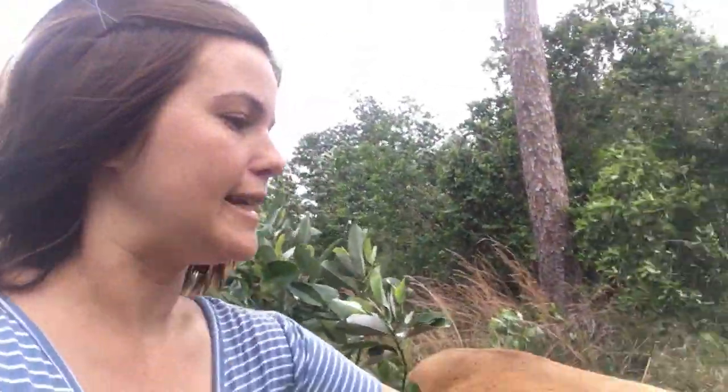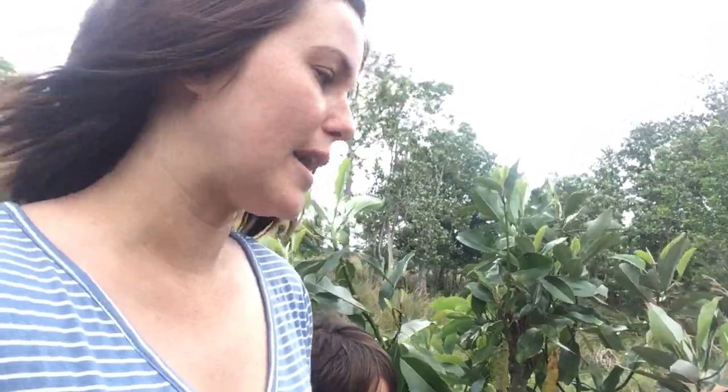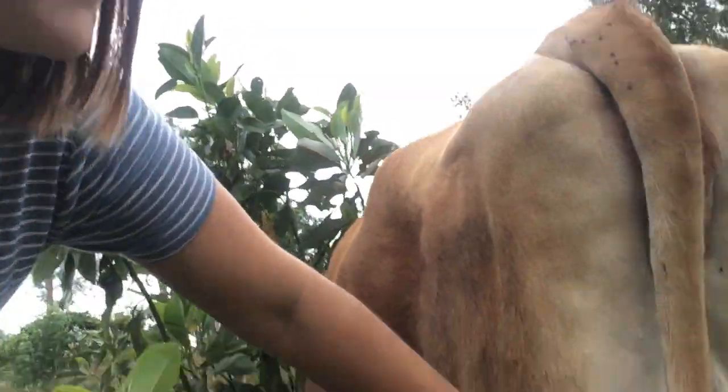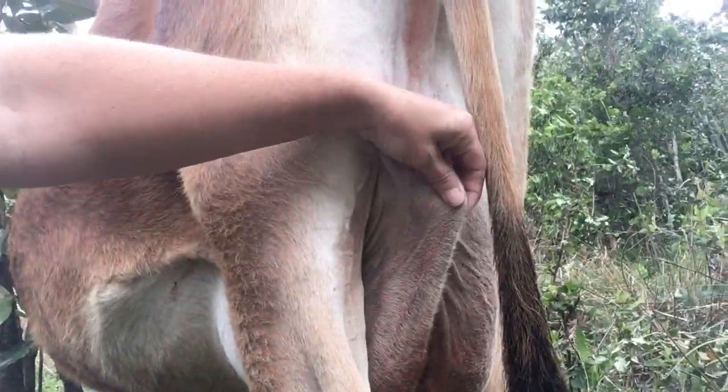She's just grazing. I know that there were some signs discussed on the Keeping a Family Cow forum that you can watch for signs of labor, and one of them is bagging up. Her udder has been very wrinkly since we've gotten her, but it's starting to kind of bag up just a little bit. She's still got a lot of excess skin, so I know she's got a long way to go.